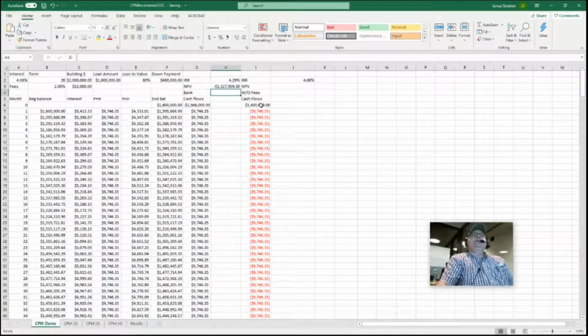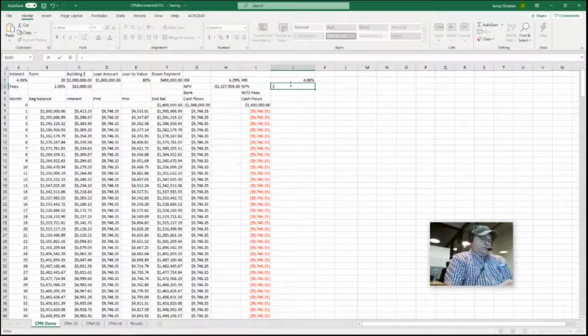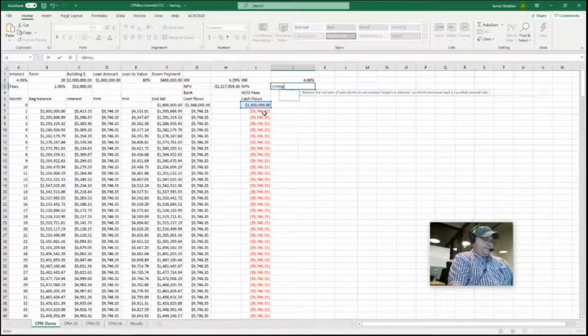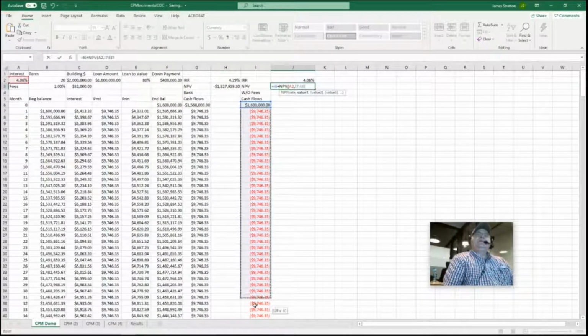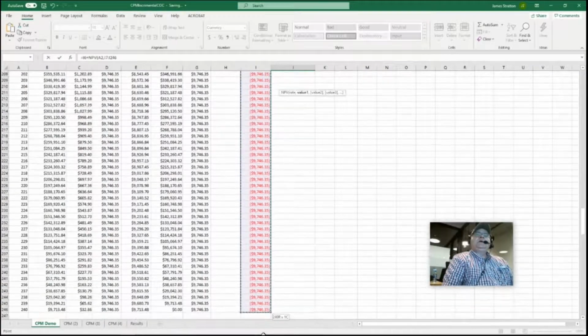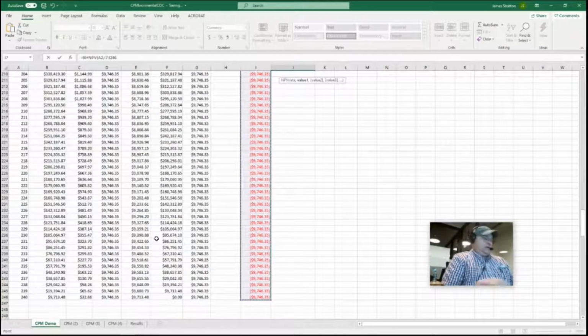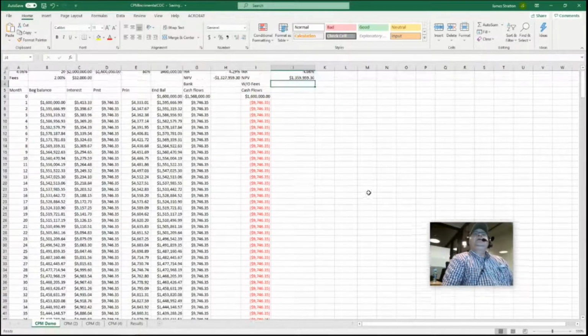Now let's just take a look at it here. Now in this particular case, here we go. Let me go ahead and get this done here real quick. I'm sorry. And there we go. We are going to hit our value here plus our NPV. Okay, take our NPV here, and we got our rate. We have our rate over here. And then we're going to drag these all the way down. And you're going to see something here in a second. It's very interesting.